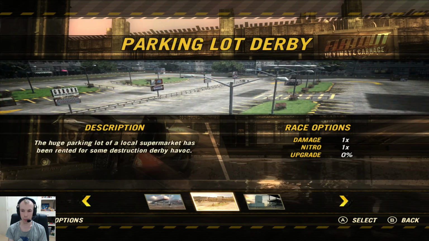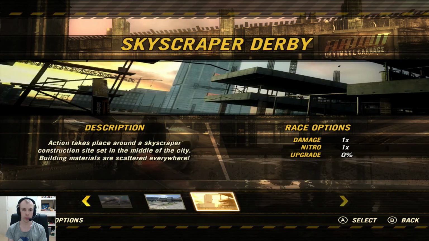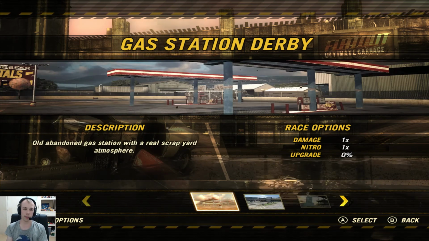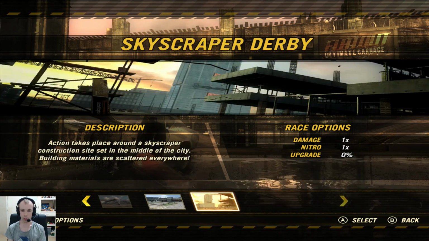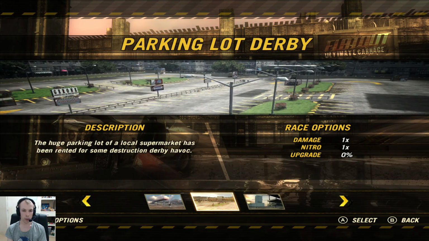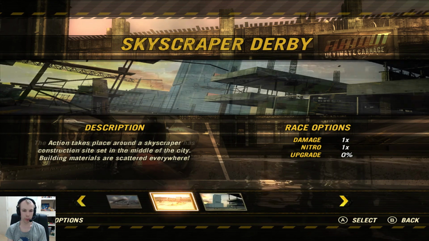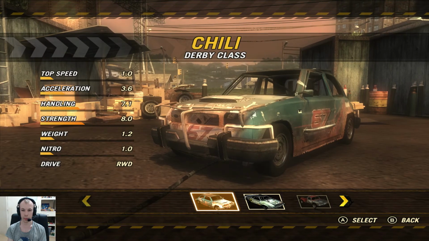Let's see if the derby's any different. So we've only got 3 levels in this, whereas the Flatout 2 had more. So I'd say Flatout 2 is probably the better deal. Though I'm not sure what makes this game unique compared to Flatout 2. Let's see. So when I did it on Flatout 2, we did the skyscraper. So let's go over gas station. Should be pretty explosive.